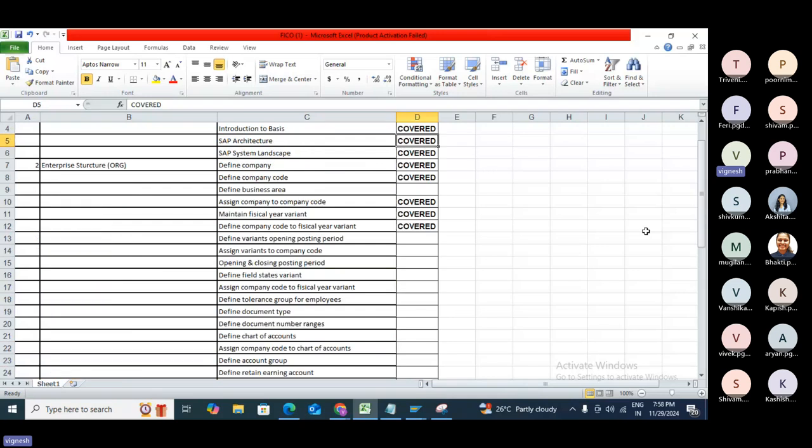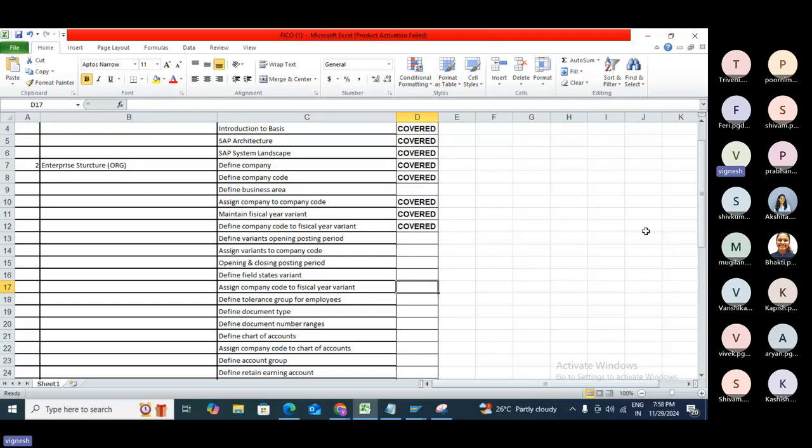Next, tomorrow we'll go with this business area, how to define business area, that I will show you. After that, we'll go with this posting period variant, assign variant to company code. Open and closing posting periods that I will show. Field status variant I will show.